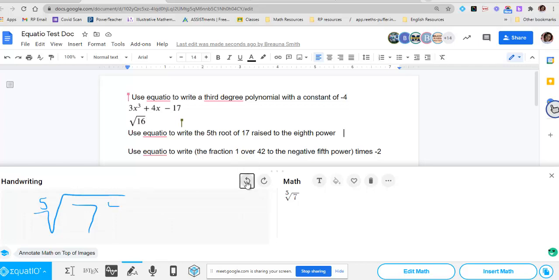But I can undo that writing and maybe try to put that 4 on the outside, and now it's going to recognize that all raised to the 4th power.